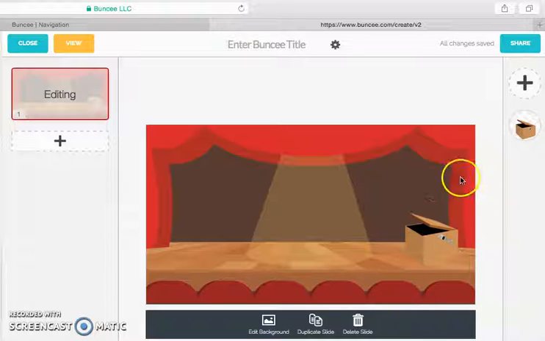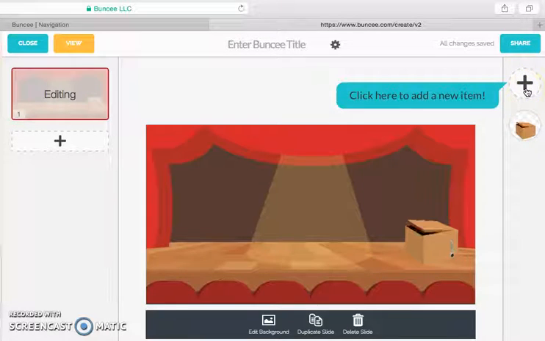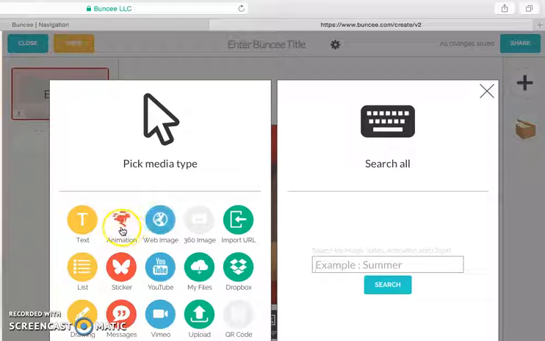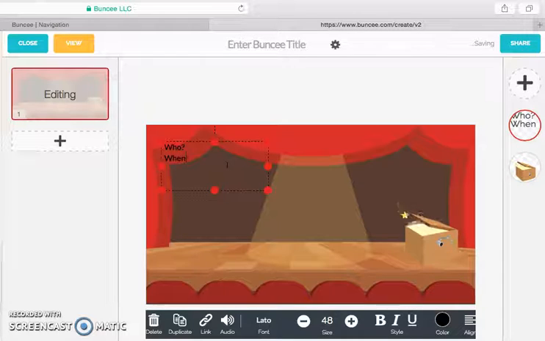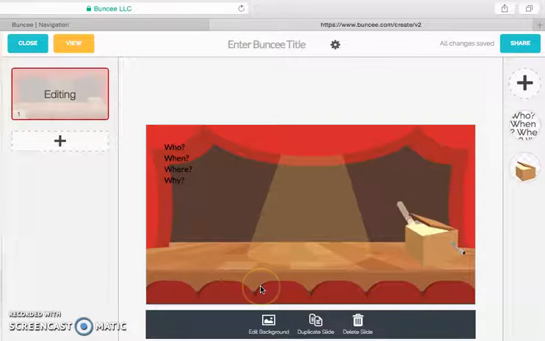Okay, so you see when your students look at your Buncee slide, they can open it up and have animation there. And I can click on adding a new item here. I can add another animation. I can add a text if I would like. Let's say who, when, where, and why. And the students could be co-creator of this slide and choose an animation as well, or respond within here to edit. So this is a pretty cool tool to have your students use because they can customize it.